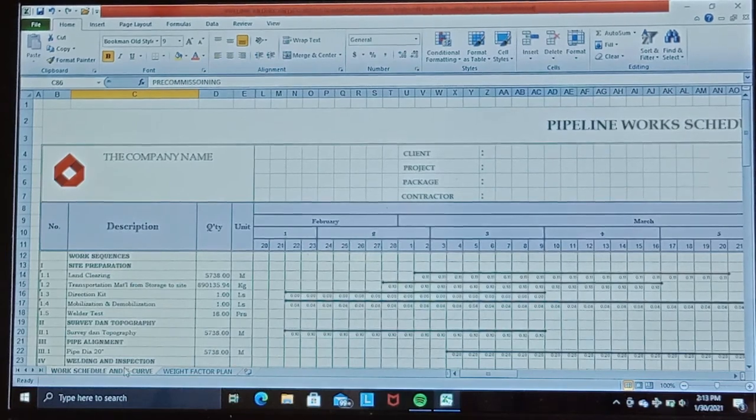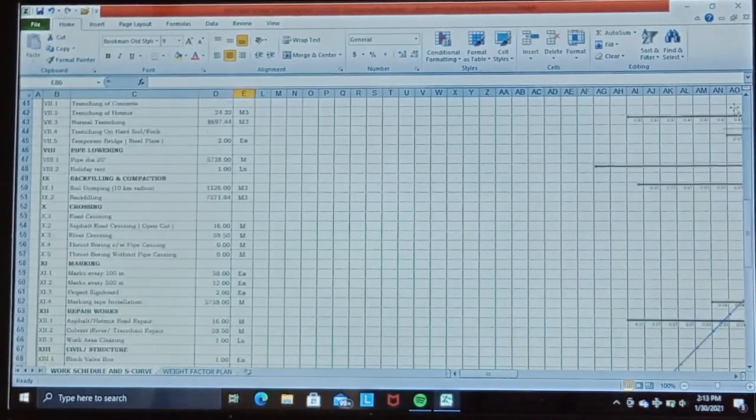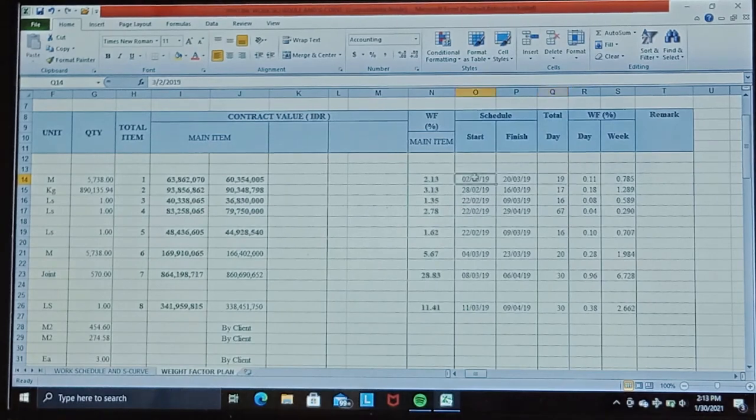Now we create the schedule line, and we draw the schedule line as per the schedule stated in this worksheet.